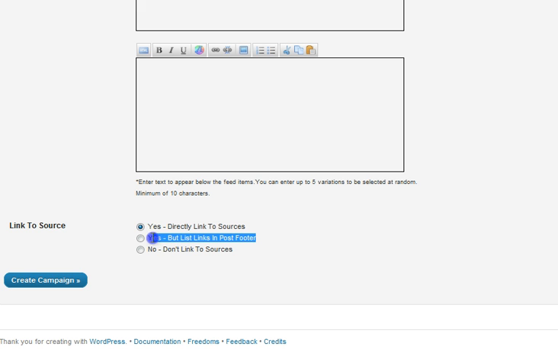That's a little bit more gray hat. I guess that's kind of up to the user. And then this down here is probably the most black hat way to do it. I do not recommend doing this. I don't do this. In essence, you would suck in all the content and you would not link out to the source of the content at all. The name of where you got it from will still be with the content source itself, but you're not actually linking back to them. I would not do that, but I do this one almost all the time. I think it adds the most value for the user.